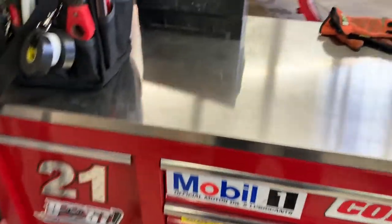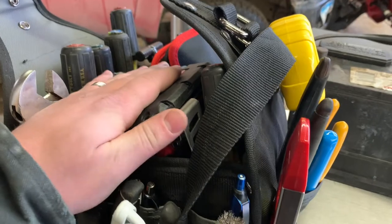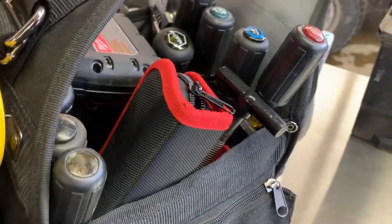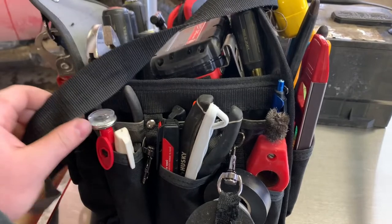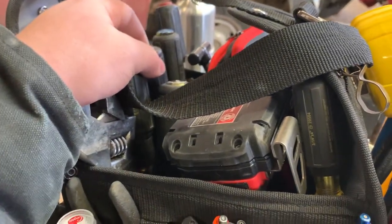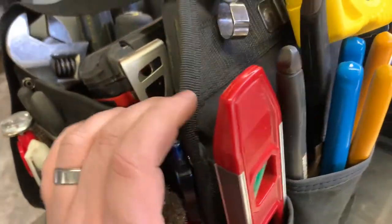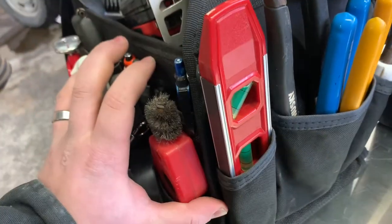Toolbox tour — first off, what is this? This is my go bag for building maintenance. It doesn't have everything, but this is my primary tools and whatnot. The rest of my stuff is in my locker at our other building, but this is what I take home with me when I'm on call. Just nut drivers, screwdrivers, bits, adjustable wrenches, and pliers.